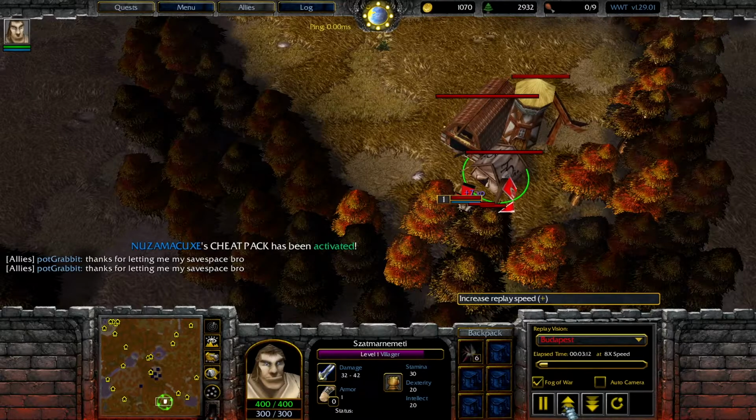He had like infinite resources, and he wanted to abuse the game a little.